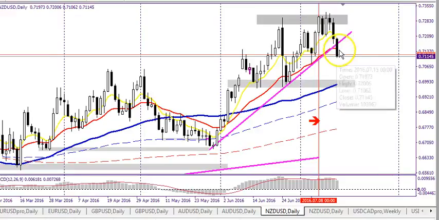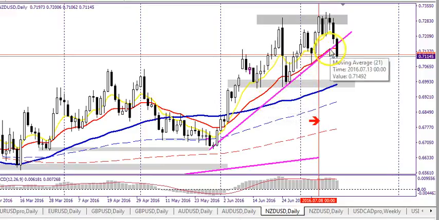And notice that not only was this a strong bearish candle right here on the Friday close, but it also broke a trend line. See the lower trend line right here? And closed below this red 21 EMA, the 21 moving average. Okay, so indicating that price could definitely come down lower.